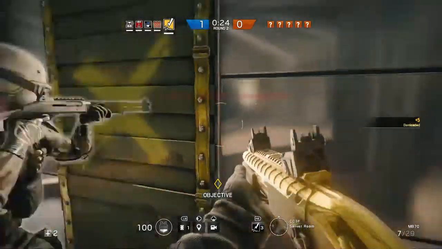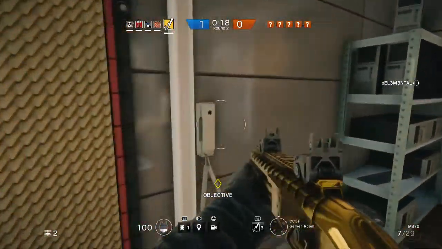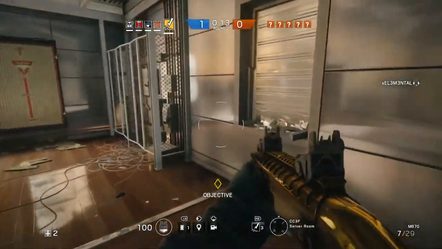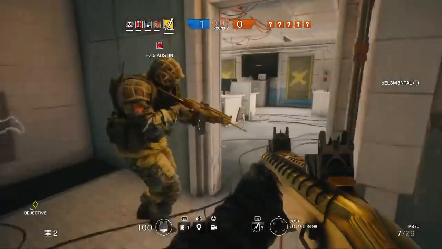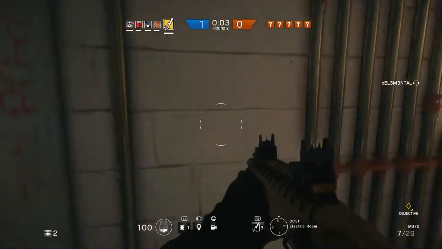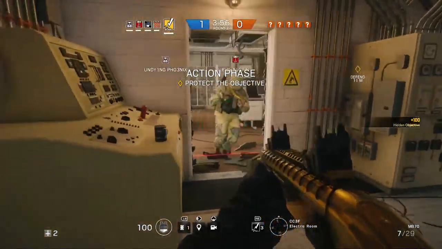Remain within the designated mission area. I love how when you walk up to a wall, it says you must remain within the designated mission area, like as if I'm planning to leave. 10 seconds left. Down to 5 seconds. Biohazard container location unknown. Keep it secure. Damn it. They didn't find it though, so we're good.